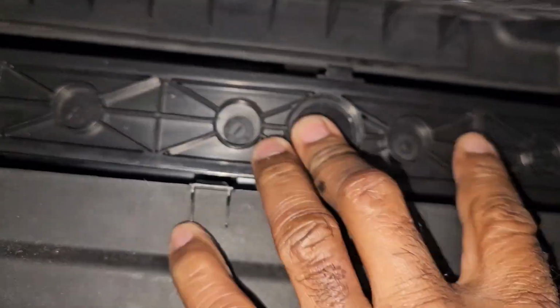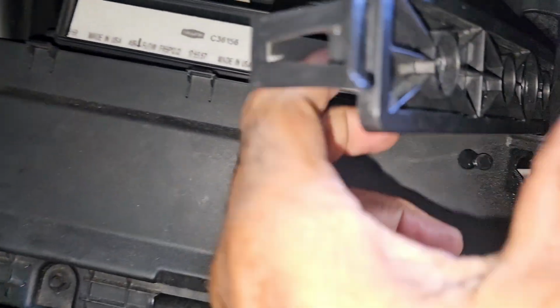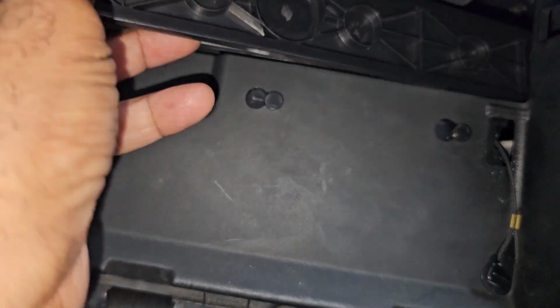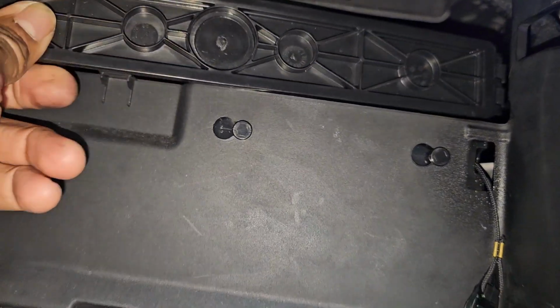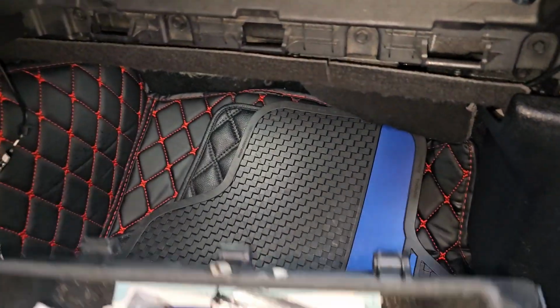And remember to take this out, all you gotta do, pull this tab and it comes right out. Pull your filter out and that's it. All right, pretty simple. And you put your glove box back in. Same way you took it out.